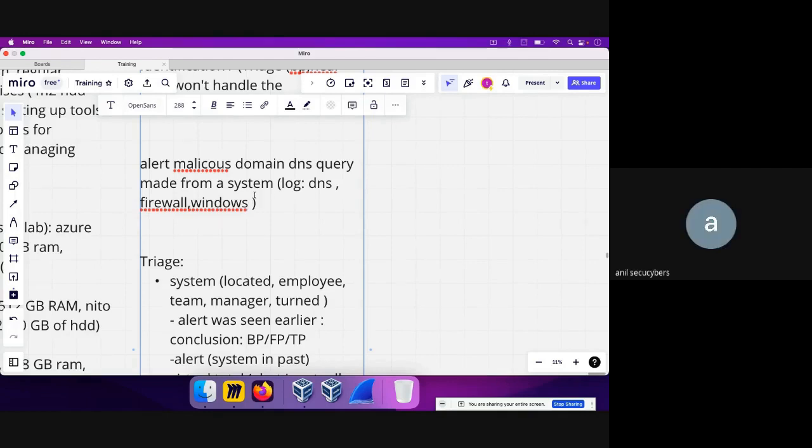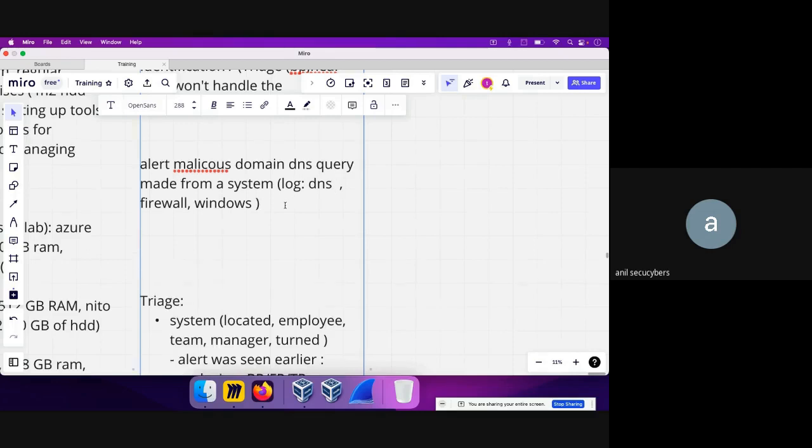Okay. So these are all actually correct. We will at least start with the DNS log, the firewall logs and the Windows logs. In the DNS log, one thing that happens in most of the cases, and what I personally do, is I first perform a baseline of the network logs, for an example.